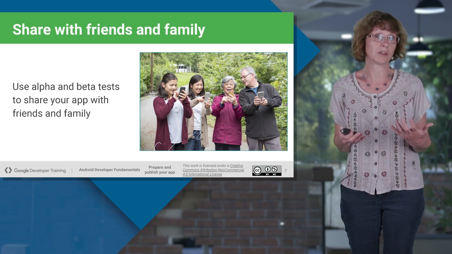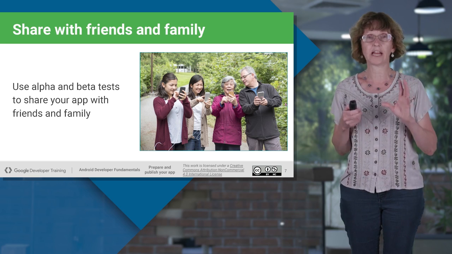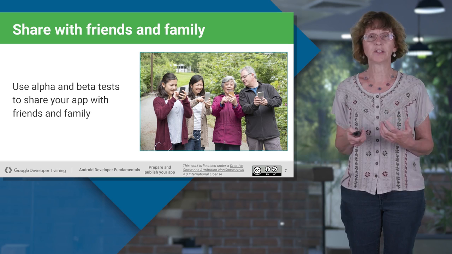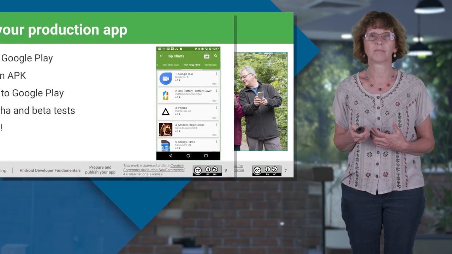You can also share the source code with your fellow developers. You can publish source code on GitHub if you want to. And you can also make an APK. There's tools in Android Studio to make the APK, and you can send the APK to other people if you don't want to share your source code with them.